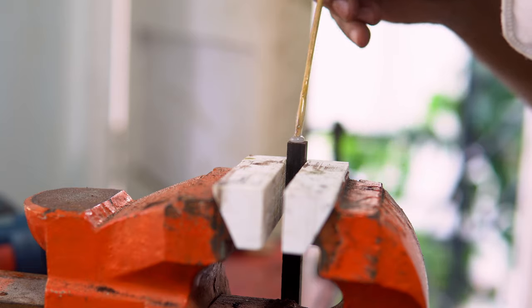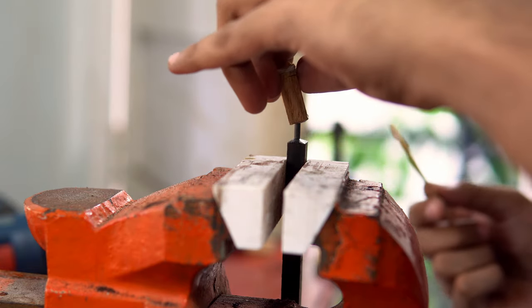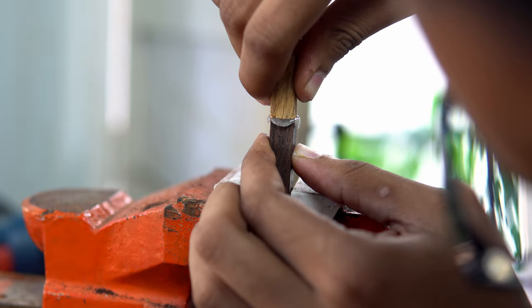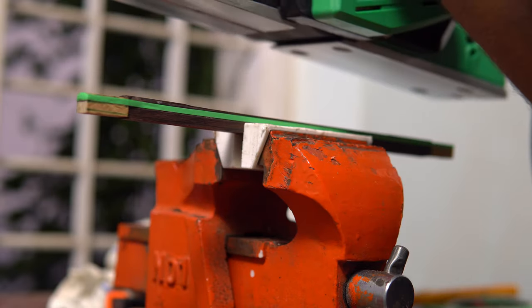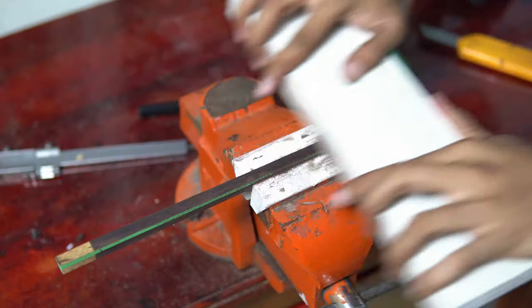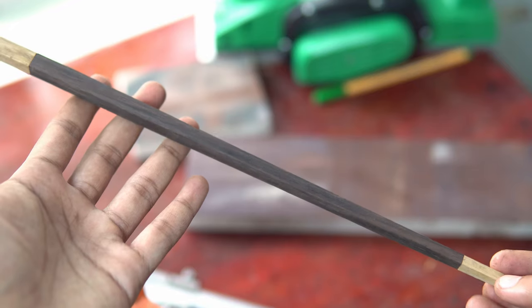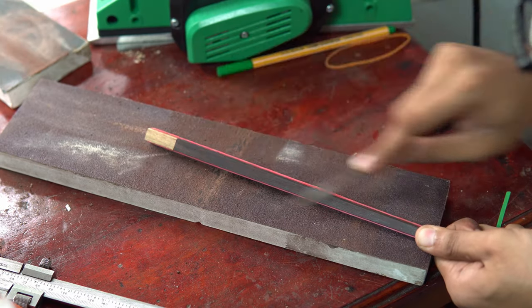For the pair of chopsticks, I am gluing both wood pieces together. Using wood planer and sandpaper, I am making the taper of the chopstick. One end of the chopstick is 10mm square and the other end is 5mm square. Ends are rounded off using file and sandpaper.